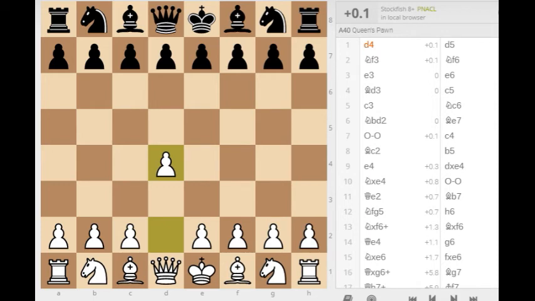Like I told you, white always has the first move. He plays d4, d5. See, we already have what we talked about, the strong point. They cannot eat each other yet, but they block each other and they control or exert some pressure on those squares.